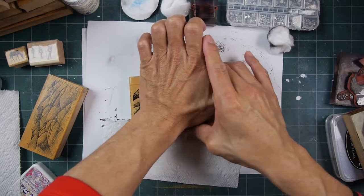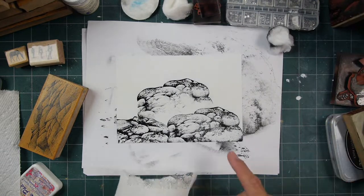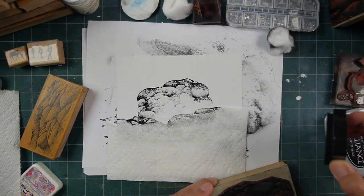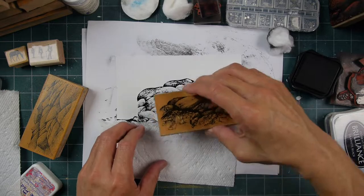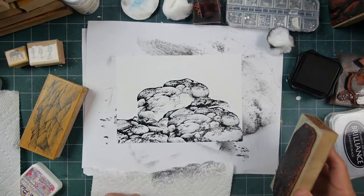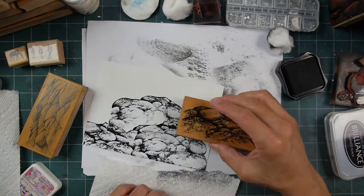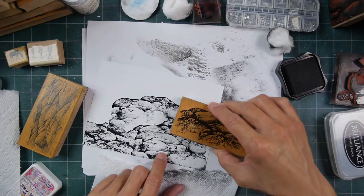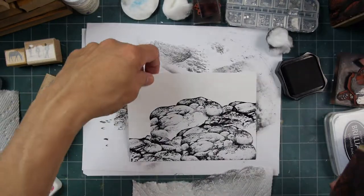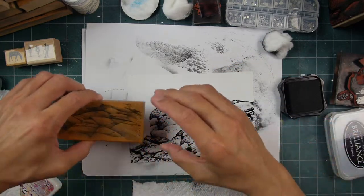Okay, so what I'm doing here is I'm adding in my extra imagery now. I'm gonna have to fill in the rest of the scene here, okay? Now that bottom portion I kind of left a little bit lighter, but it kind of created a little bit too much space in there, so I'm stamping the boulders with lichen in there just to fill in that space a little bit. I wanted to create a little bit of a lighter space in there because I thought that was where originally I was going to stamp my figures, but that's what I was thinking at this point in time. But later on I decide the figure's going to look better in the light. It's going to be more dramatic, so that's your prerogative to change things up as you go.